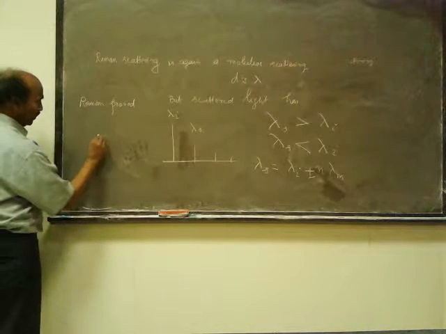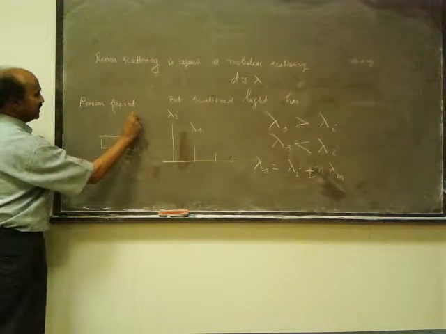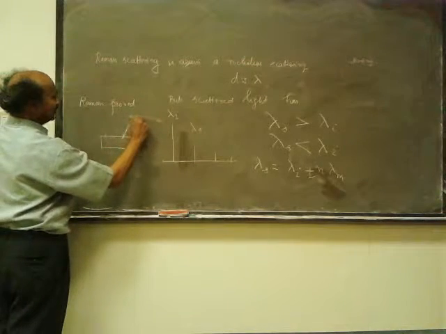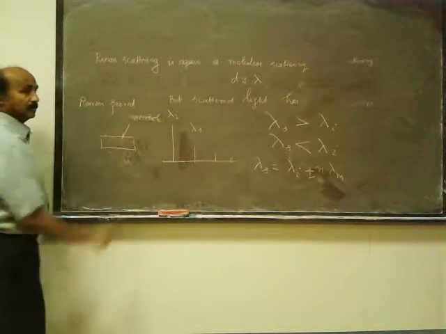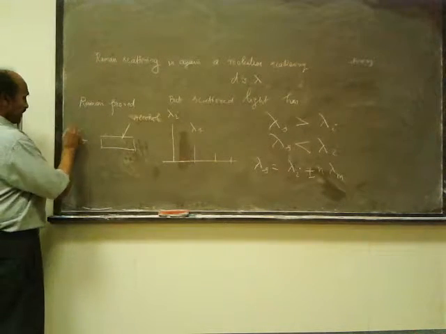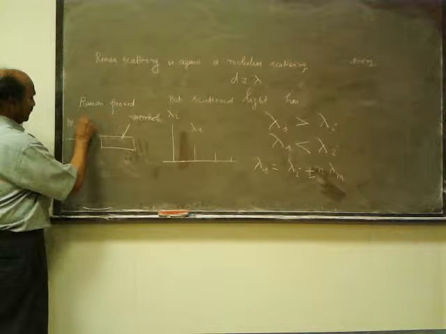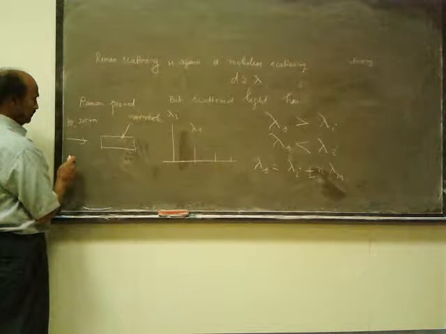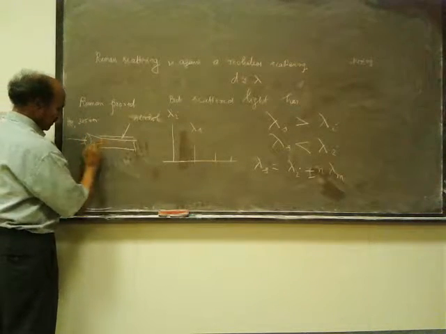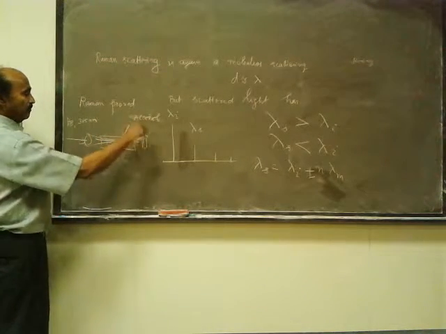Very simple. You take a long tube, put some benzene. In fact, he started with alcohol. Pure alcohol. Send light. He sent the light from mercury lamp, this is 365 nanometer. Send the light, focus it. Then put a mirror, allow the light to go back. Allow the light to pass a few times.